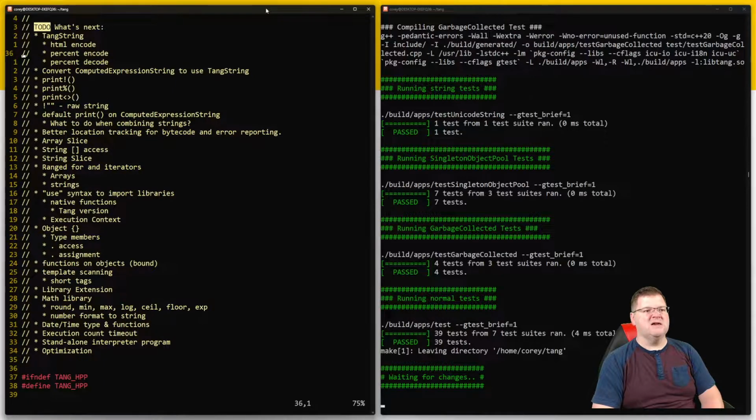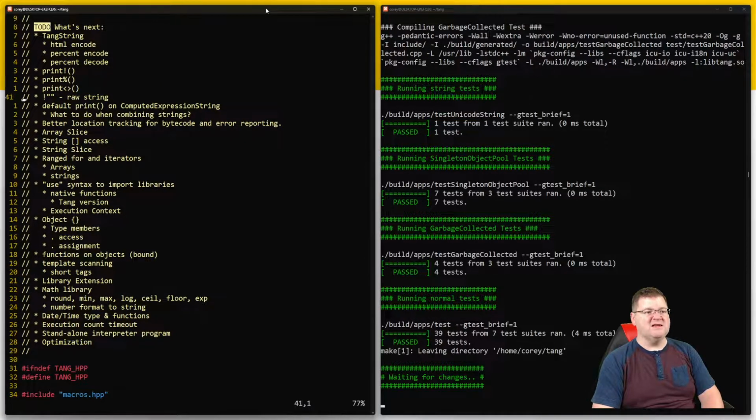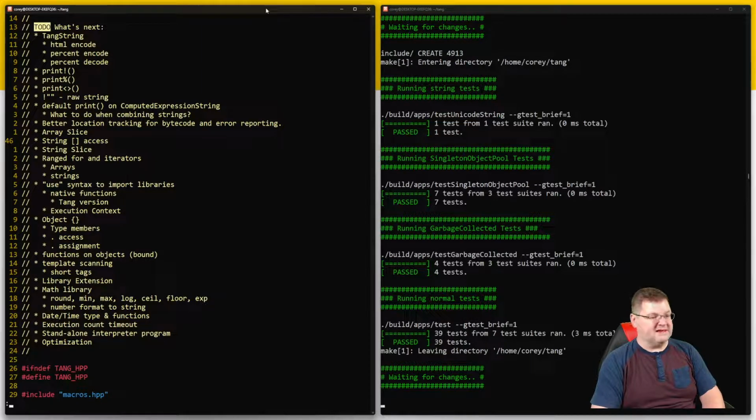Yeah. We don't have HTML percent encoding or percent decoding. Computed expression string to use Tang string. We've got that. Don't have any of this stuff. In other words, there's more work to do, but that's good. Okay.